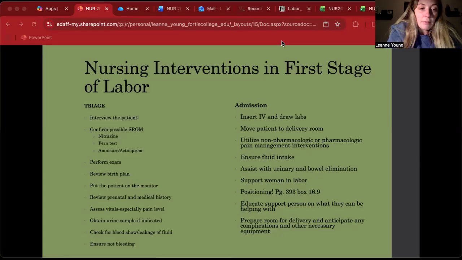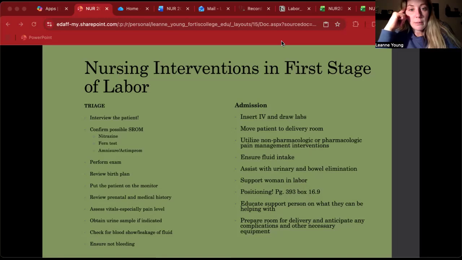We're going to get a urine sample if indicated for high blood pressure. Check for bloody show or leaking of fluid. Bloody show can be an indicator that labor has started or that mom is experiencing labor. And we want to make sure that she's not bleeding. And by bleeding, I mean like filling a pad an hour. Okay. If it's just a little bit of blood on a pad or a panty liner that she's had on for a while, that could just be cervical change because she's in labor. But if she's bleeding profusely or bleeding through pads, then we need to call the provider and have somebody come in and evaluate this patient.